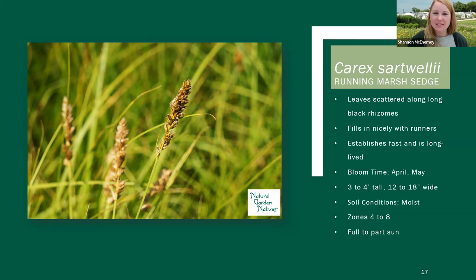The next one is Carex starryana. We have found this to do quite well in the Carex classroom — this was actually Enrique's idea to try this one out. We had not originally had it planted in there. This is going to be on the taller side for a lot of the Carex we're talking about today, at three to four feet tall. This is one that does quite well in sunny conditions — we have it more towards the front of the Carex classroom. You can see the black rhizomes as the leaves come up — this is one that is going to fill in nicely by runners, and it has been quick to establish for us.